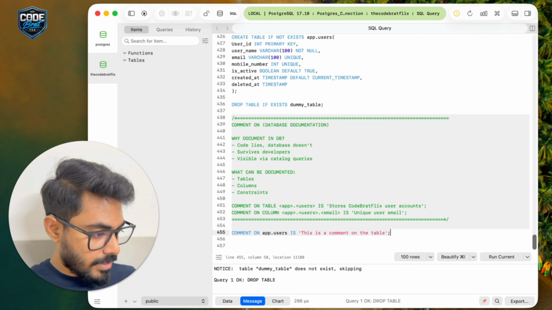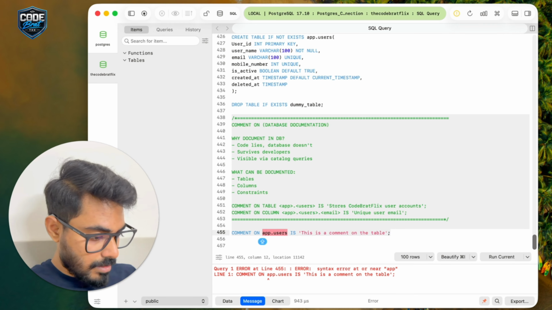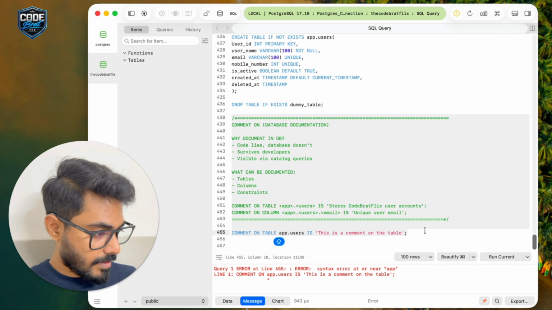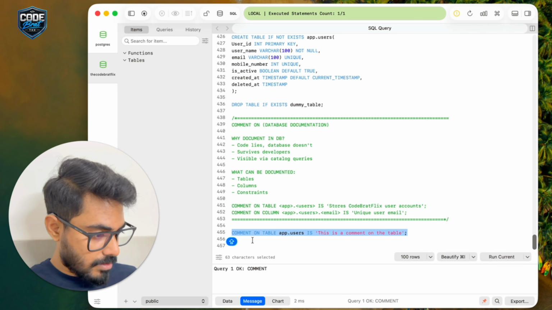And if we execute it, the comment will be added to the table. Comment on table. Okay, we missed the keyword table here. Now let's run this. Yes, the comment is added on this particular table.